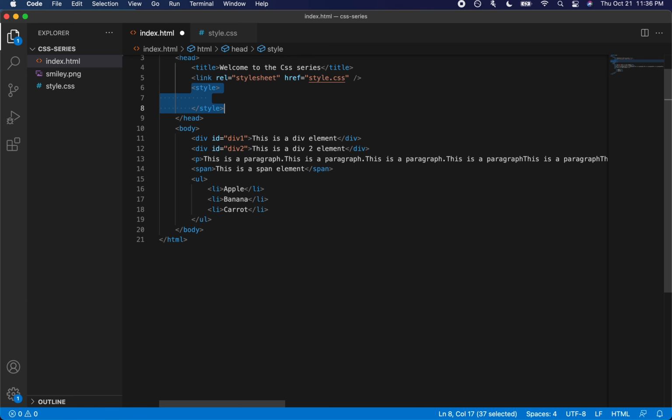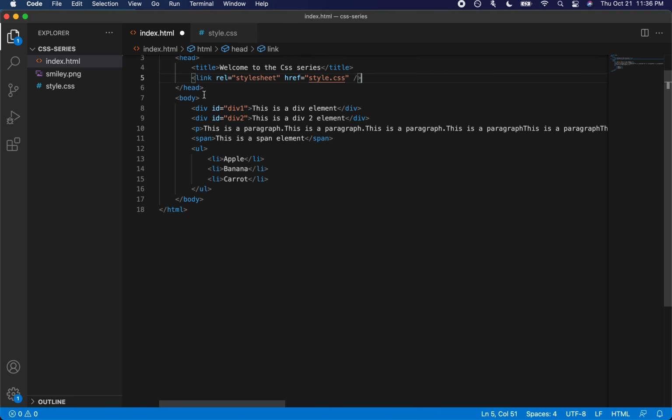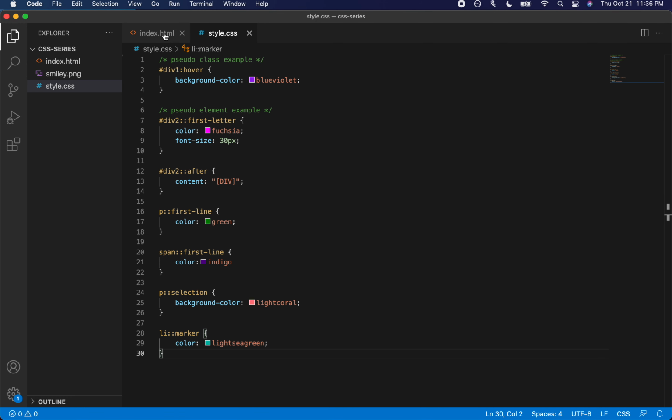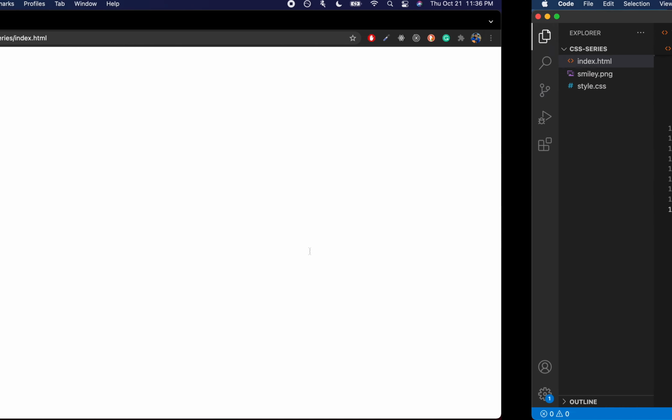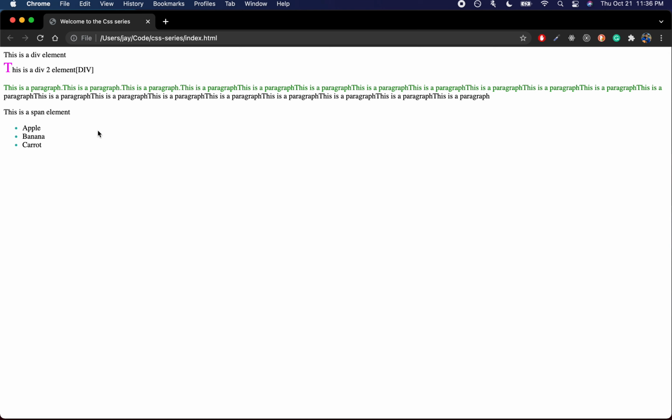We call this an external style sheet because it's linked within the link tag and it's outside of this HTML file. So that's why it's external. So the next thing I would like to do is save, and let's verify if this continues to work. Let me go back to the web page and hit refresh. So it does continue to work.